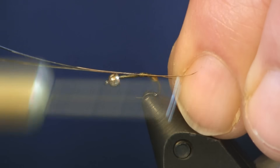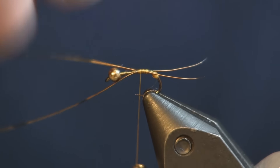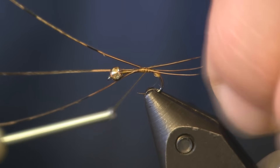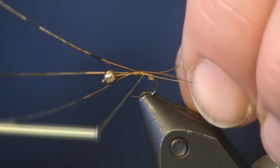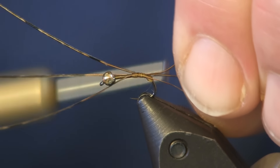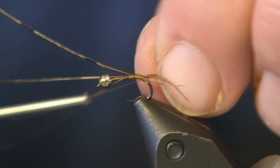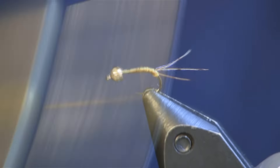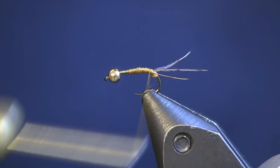This is probably the most difficult part of the fly. We're going to put the middle one on here now — just set it on top, get it on there kind of loose, get it to straighten out where you want it, then tighten it down and take it all right back to that ball. You got to kind of tease these feathers as you go, but once you get it back to the ball they'll all splay out where they're supposed to go. It takes a little bit of practice but the end result is worth it — there's a nice splayed mayfly tail. Just put them on loosely, pull them to the length you want, then tie it down tight.